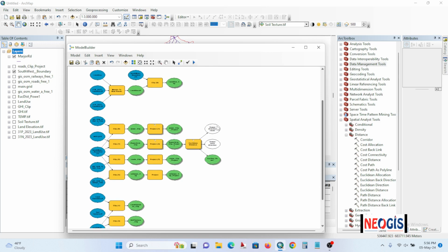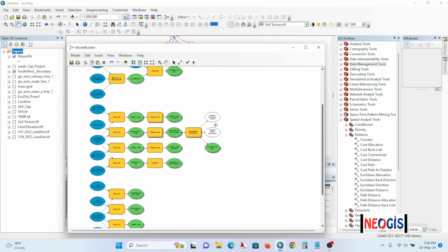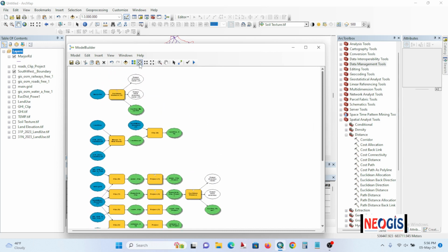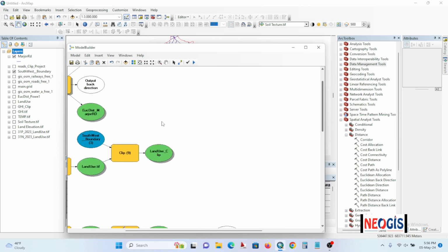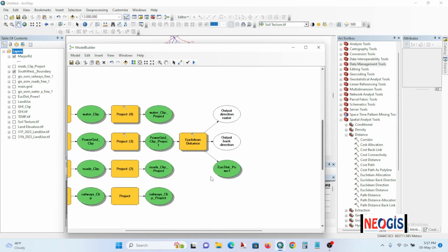All done for this. So the next thing we're going to do now, let's keep in check the features or the criteria that we already have so far, so we know the ones that are missing. From my calculation, I see that we have the major road, the land use, power grid, then others.